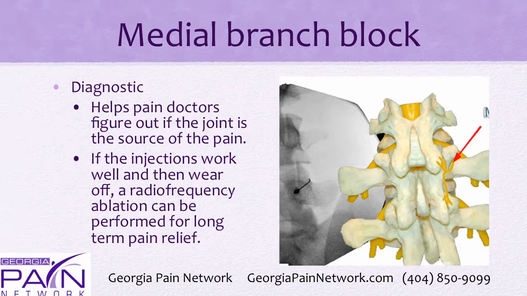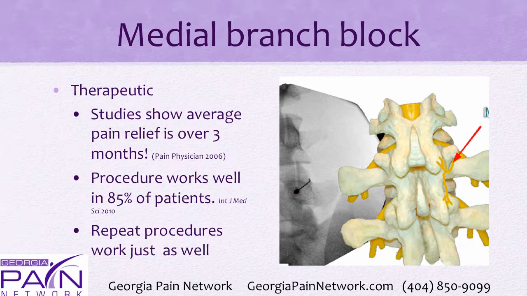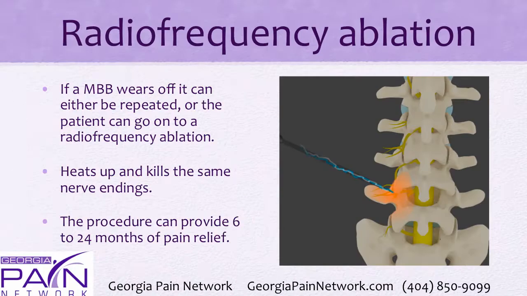Now, the diagnostic part helps pain doctors figure out if the joint is the source of the pain. If the injections work well and then it wears off, you can either redo the medial branch block or go on to a radiofrequency ablation procedure that can be performed and give 6 to 24 months of consistent pain relief. Now, the therapeutic part of a medial branch block shows that on average, pain relief is over 3 months duration. The procedure works well in 85% of patients, and a repeat procedure works just as well.